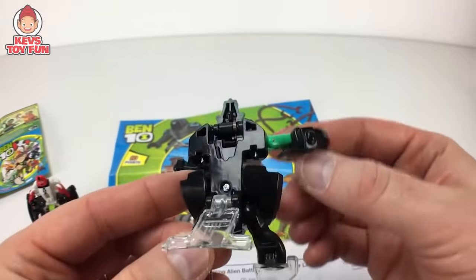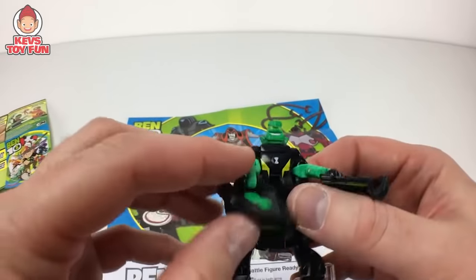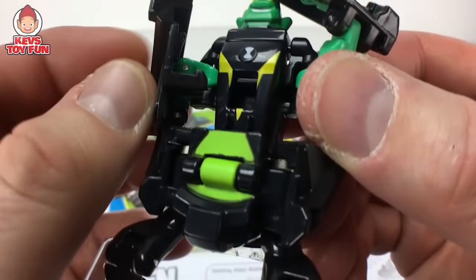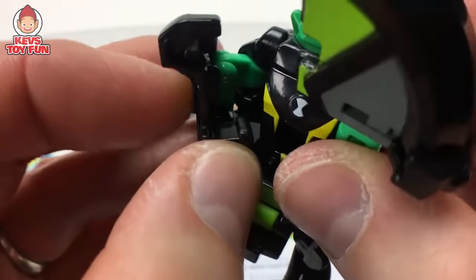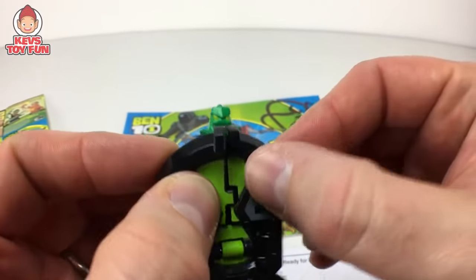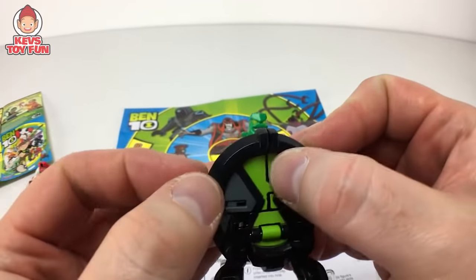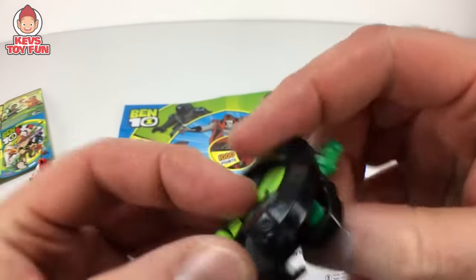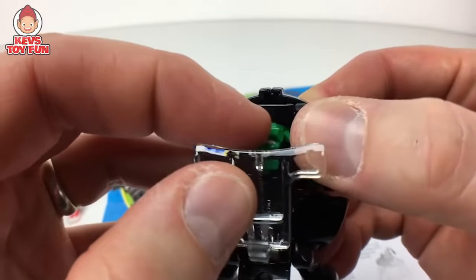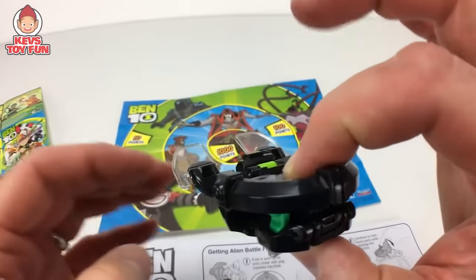Okay, here's the back of them. So what we're gonna do is, and they're all the same. So once you get the hang of one, you can do them all. So again, you can't really see because he's black, but there's that black peg and he has a black hole right here. I'm gonna put that in there. Get the other hand, get the other side. Make sure you can snap it in. It'll snap in. Hold it with your pointer finger. Bring his head back. Bring the support leg up. Hold it.